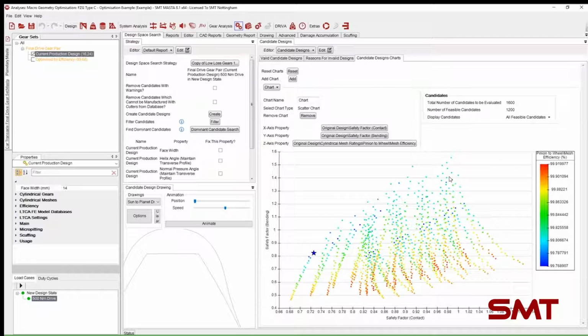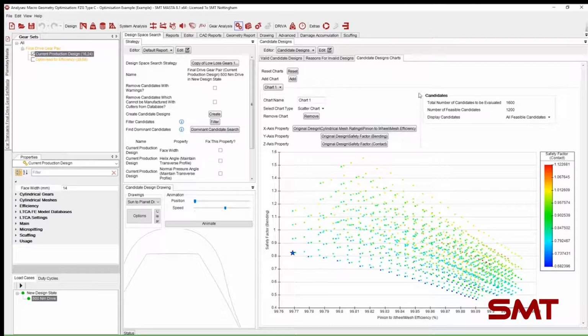That took a while to complete because there were so many candidates to evaluate. You can see the output looks quite good. Quite a few valid candidates. I know from experience that there's a problem with the original design, I think, in this, that the hunting factor is quite high.